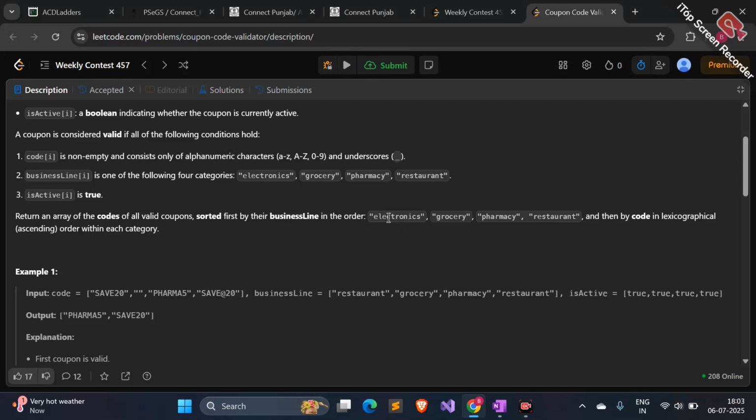Inside each of them, we can sort lexicographically. After sorting all of them, we take an answer vector of string and push all the elements one by one, starting with electronics, then grocery, then pharmacy, then restaurant. Now we will see the code and understand how this is working.